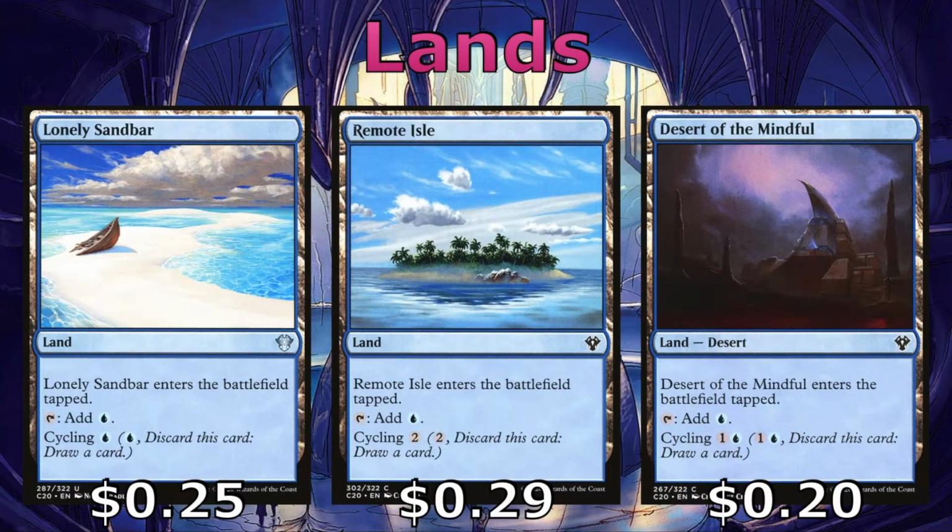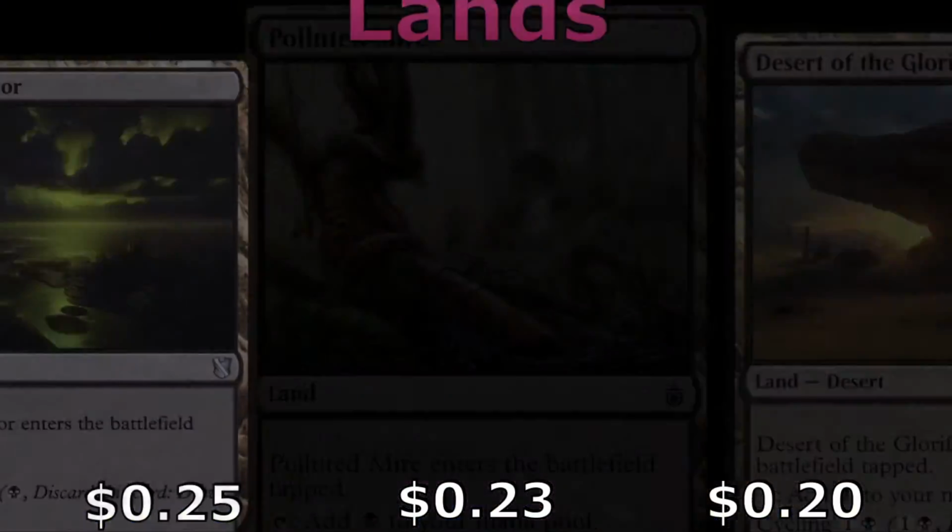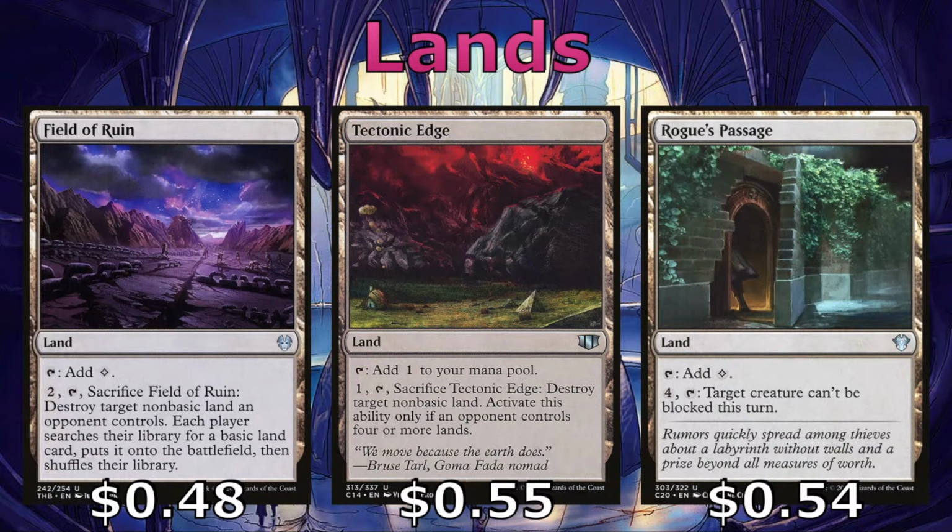Lonely Sandbar, Remote Isle, and Desert of the Mindful enter the battlefield tapped and tap for a blue, but if we don't need them for mana, we can cycle them, helping us to dig deeper into our deck. Barren Moor, Polluted Mire, and Desert of the Glorified do the same, but for black mana. Field of Ruin and Tectonic Edge help us to destroy problematic lands, while Rogue's Passage is a problematic land in itself, as it gives Kels or any one of our other creatures unblockable.